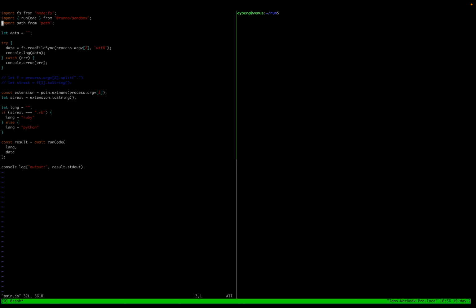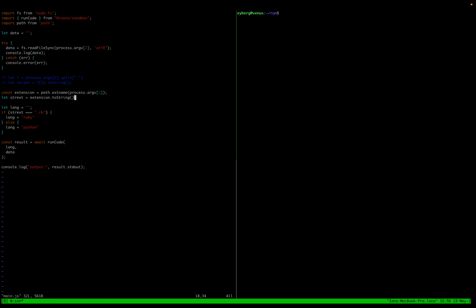Essentially, all we do is import Runno, obviously. We read in the file of whatever we're going to pass in. There's no error checking on this, by the way. So obviously, if you wanted to make this better, there's a lot of stuff you can do to make it better. But we read in the file, and then we figure out which interpreter we're trying to run.